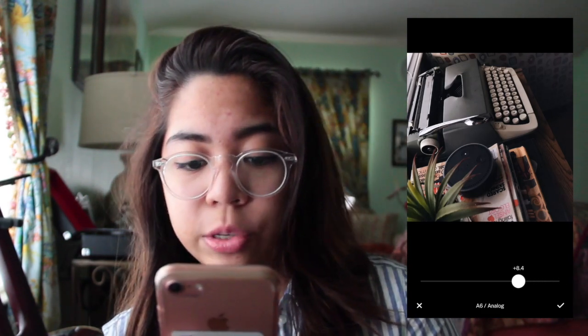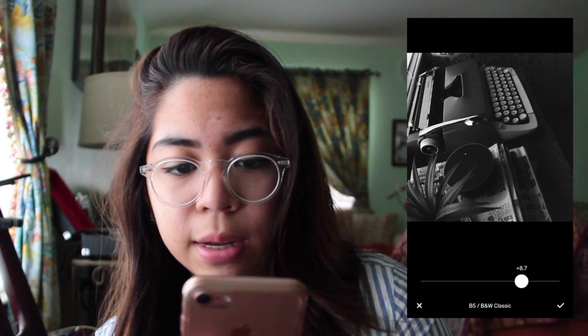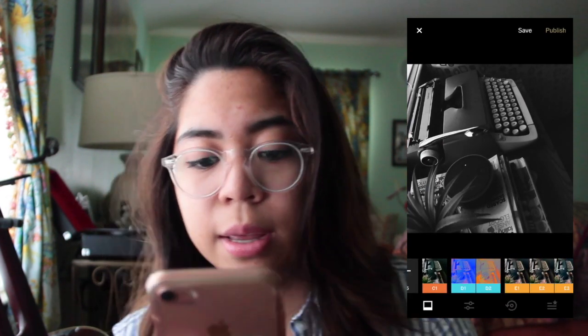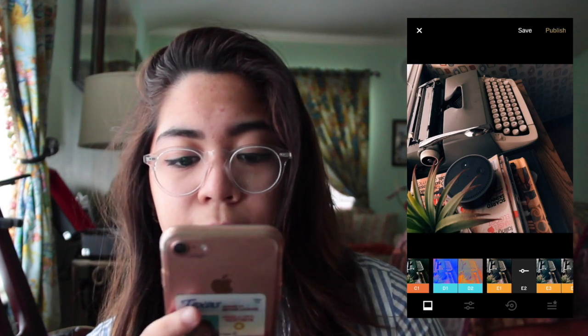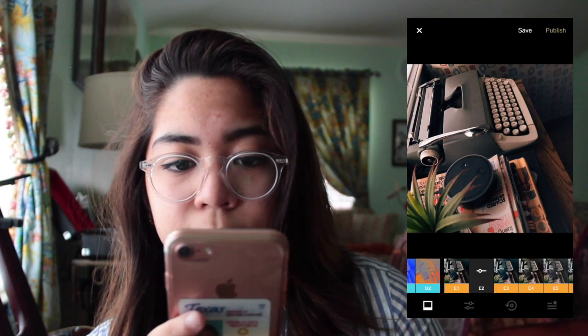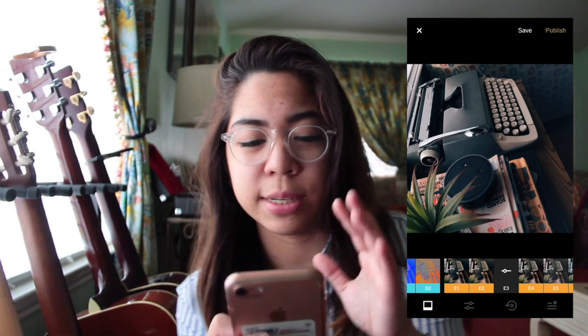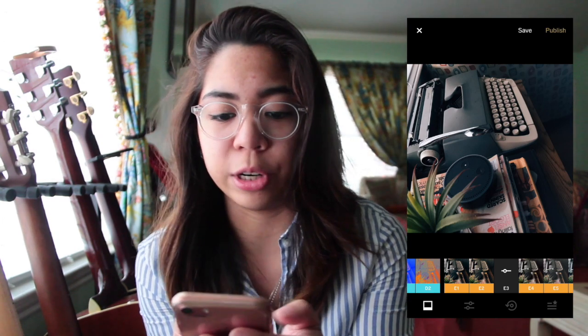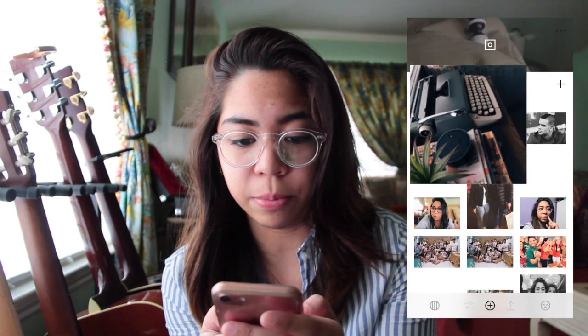So this is one of them. This is analog. Yeah, pretty good. If I want to go black and white is always good. And then do some neutrals, give up some color, kind of make it look like the sun's out, but not really. Let's see. Well, I like this one. So this is the kind of pictures that I go for, this kind of vibey hipster look, colors that just pop. So this is the final product.